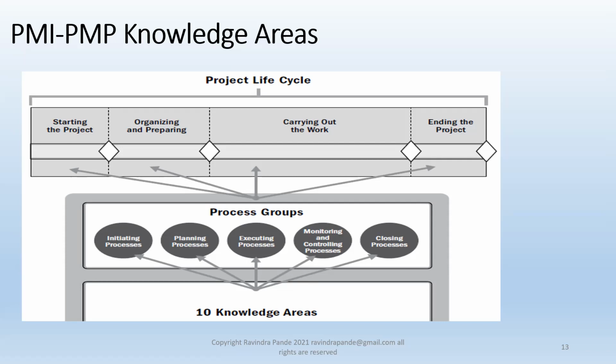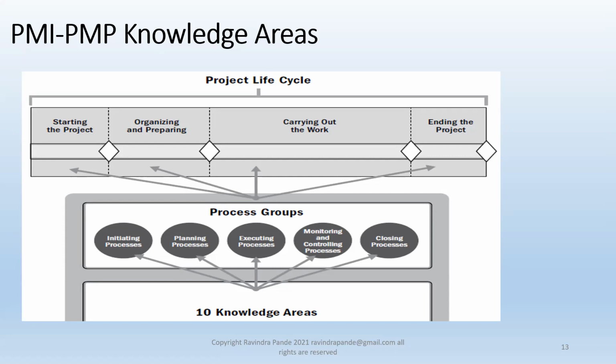So there are 10 knowledge areas in terms of PMI PMP understanding, and these are the best evolved thought processes in terms of understanding the art of project management, program management, portfolio management, product management, service management, and so forth. For that we might use these symbols, and they're pretty simple. Starting a project, the phase normally ends with a diamond shape. Then the next phase starts. We might have logical swim lanes, as we normally call them. Normally these 10 knowledge areas are further divided into 49 processes.